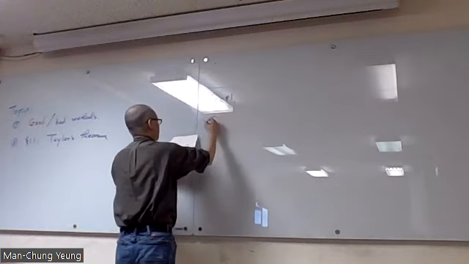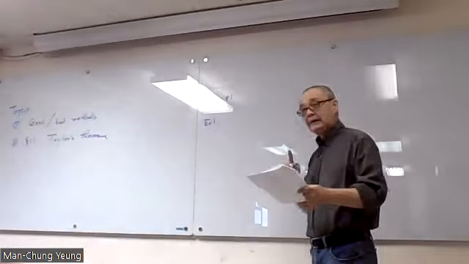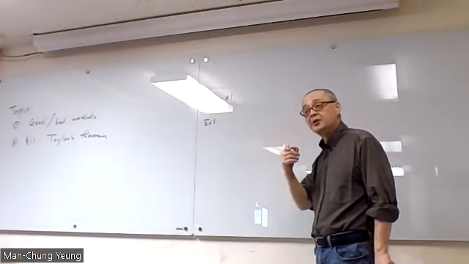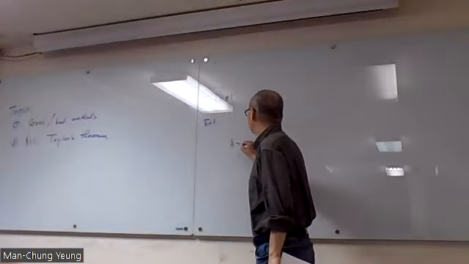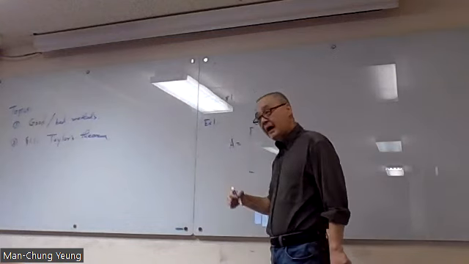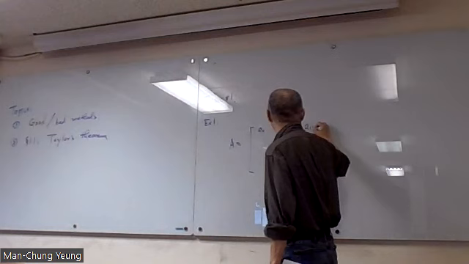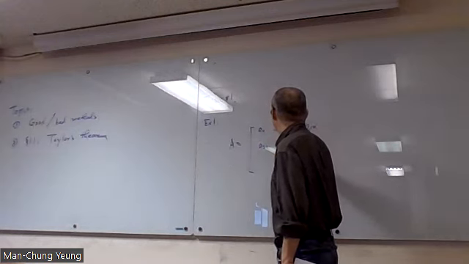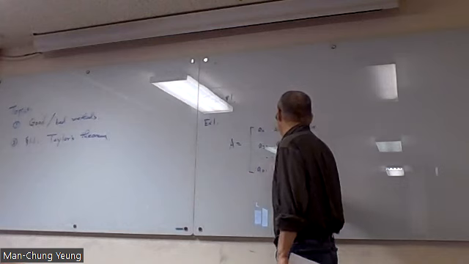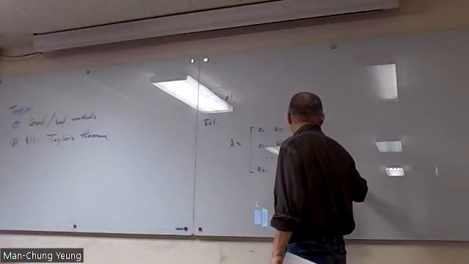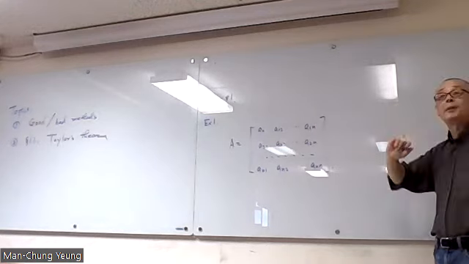Topic 1. Example 1. In this example, let's consider the computation of the determinant of a matrix. An N by N matrix, with entries A11, A12, up to A1N, A21, A22, up to A2N, and so on down to AN1, AN2, up to ANN. The determinant of a matrix is a number.